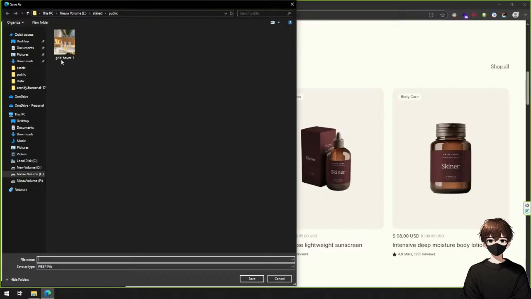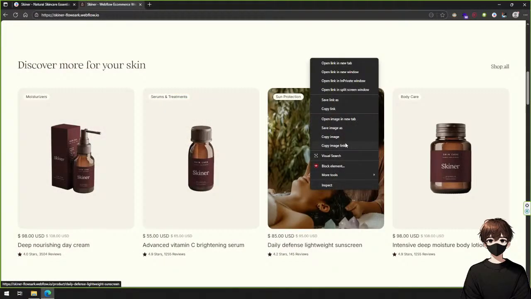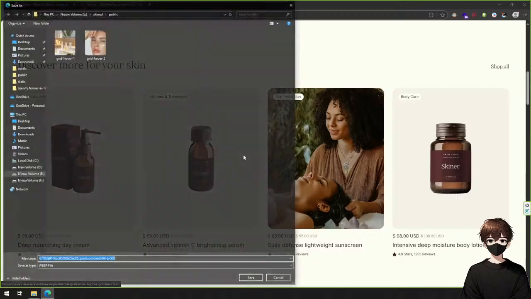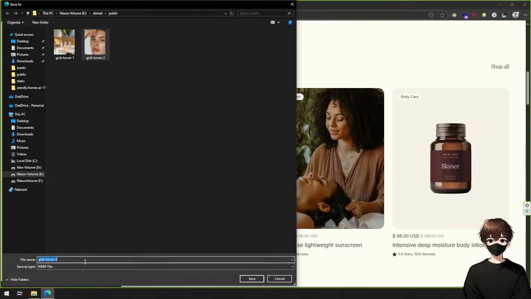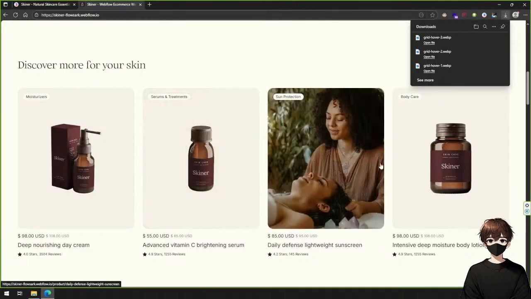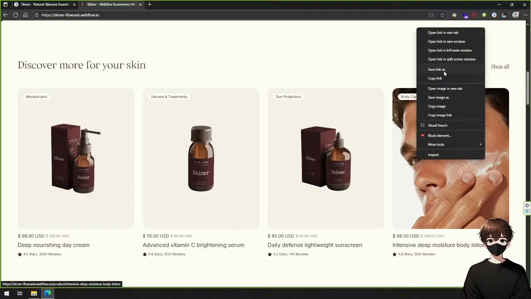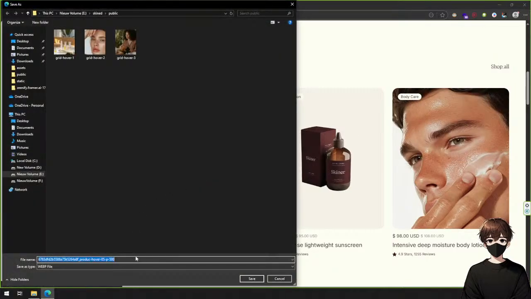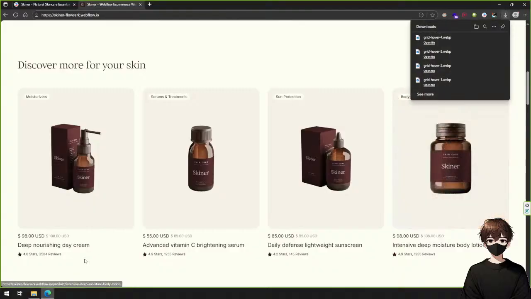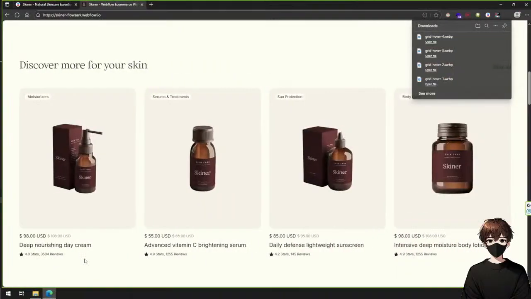Let's save these images. And the normal images, we also have to save them.